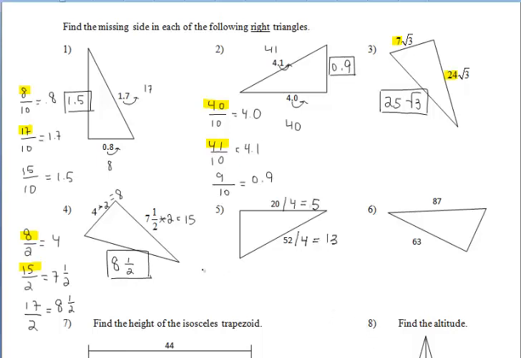For number 5, we're working with some larger numbers. So I'd be thinking about division. In order to make those numbers smaller, we could divide each of them by 4. Doing so leaves us with 5 and 13. So we should be thinking about 5, 12, 13 family. What do we do to get to those numbers? We multiplied each of those family members by 4. So we have to take our remaining family member, which is 12, and multiply it by 4 as well to leave us with 48.